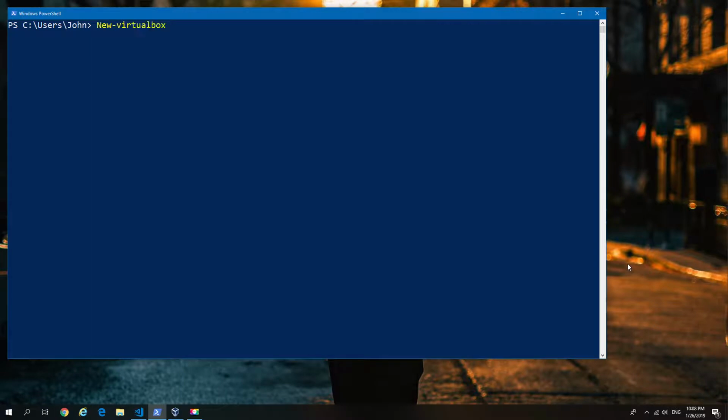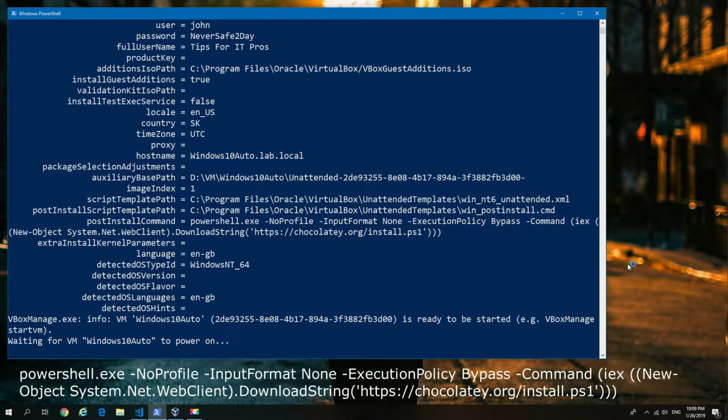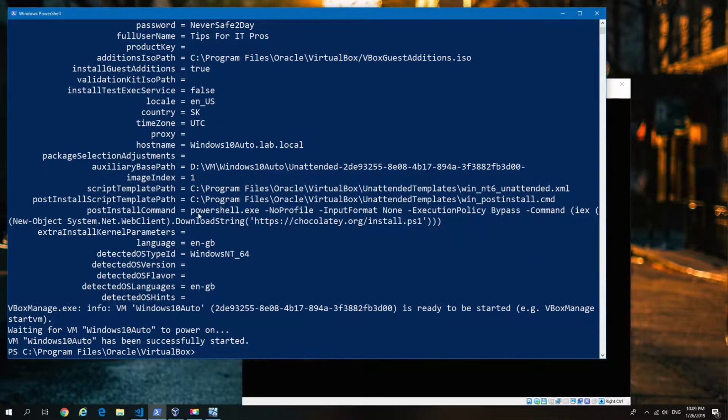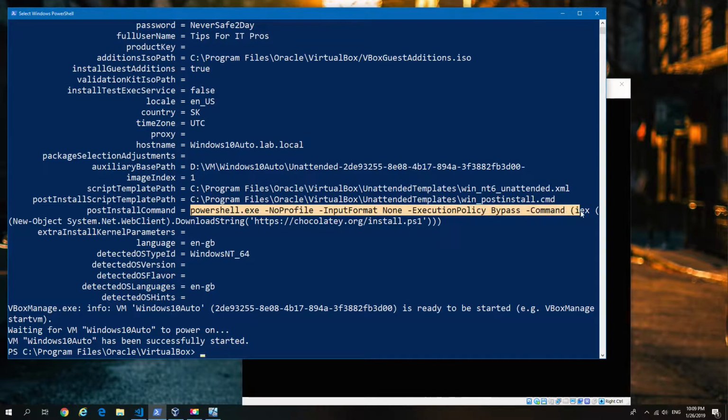Now, building on previous knowledge in terms of the function that we created in a previous video regarding the unattended installation, we're going to look at what happens when you add the command switch. Now, the command switch allows you to have an additional command run post-installation. So in this case, we're going to use the PowerShell command to download and install Chocolatey as our post-installation. Now, apart from the fact that Chocolatey is a really useful tool for this, the main reason is to demonstrate that this post-installation can be done.